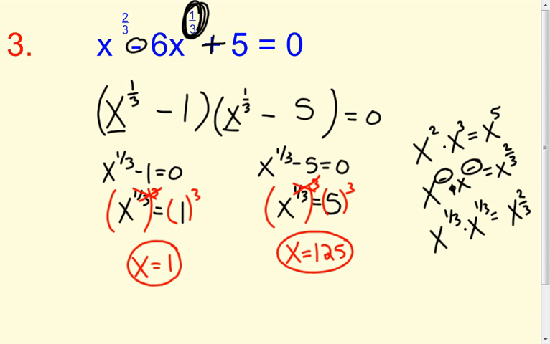Okay? Now, when you have these fractional exponents like this, you always need to check your answers. So I would plug these in, even on your calculator if you want, and go 1 to the 2/3 power minus 1, or 6 times 1 to the 1/3 plus 5. So plug these in, basically, is what I'm trying to tell you. And you should get 0 in there. Okay, so I'm going to just check this.